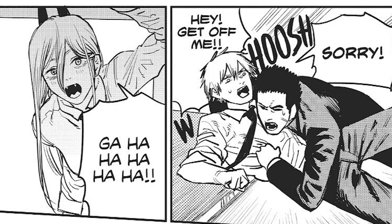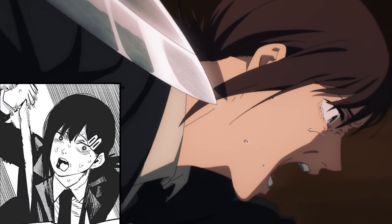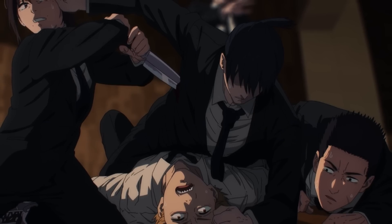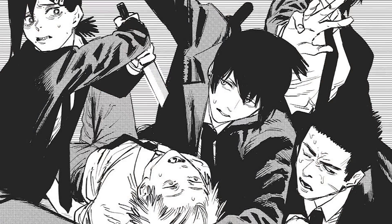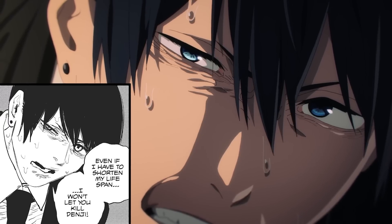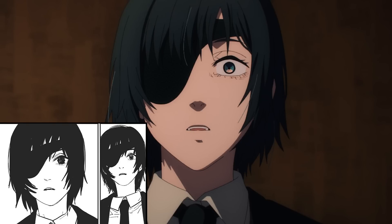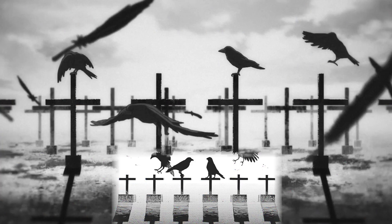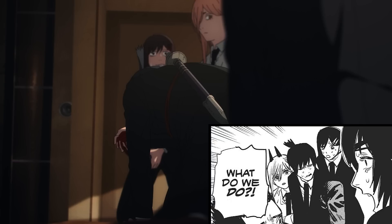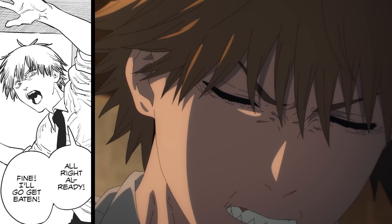While Aki is restrained, it gives the rest of Himeno's partners in crime some time to take the long way around and jump Denji — an attack that he didn't really see coming like he did in the manga. Power aside, I don't think anyone here is especially pleased with how they're acting in this situation, but that's not stopping them from becoming murderers for the sake of leaving this place. We knew Aki didn't agree with that train of thought, but I don't think anyone was expecting him to go out of his way for the guy — and especially not Denji himself, just remembering how rough a start their relationship got off to. In truth, everyone on Himeno's team started acting out of their fear at some point, and it led them to do some things they're not very proud of.